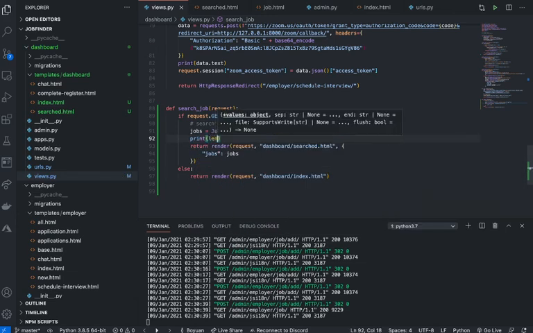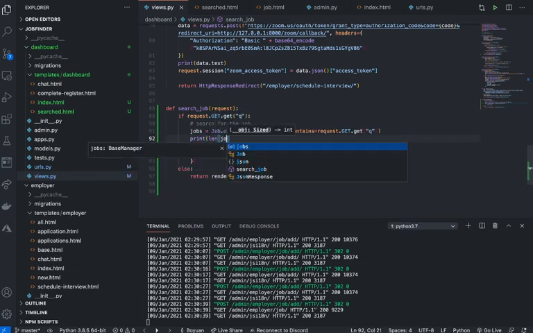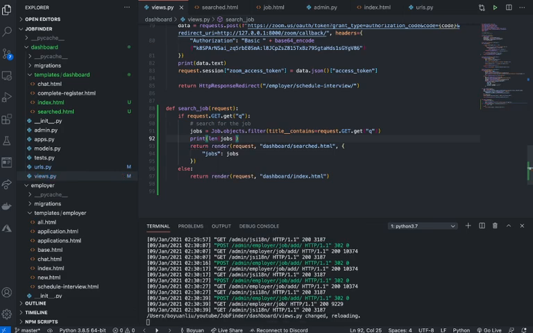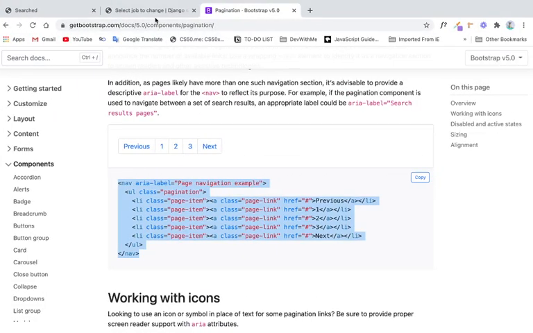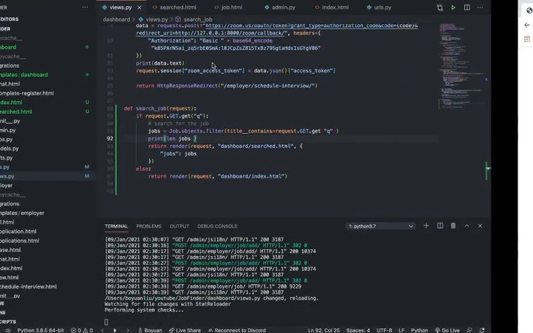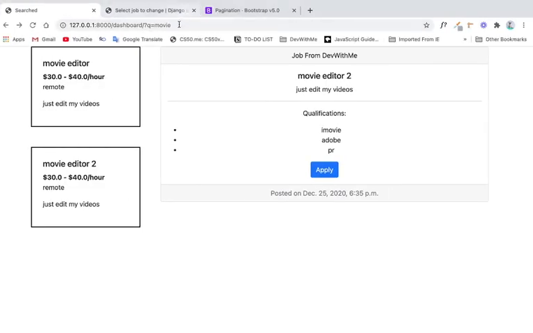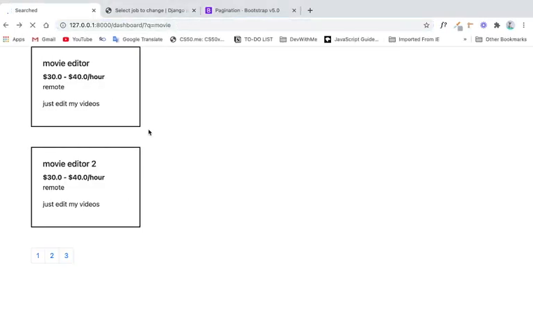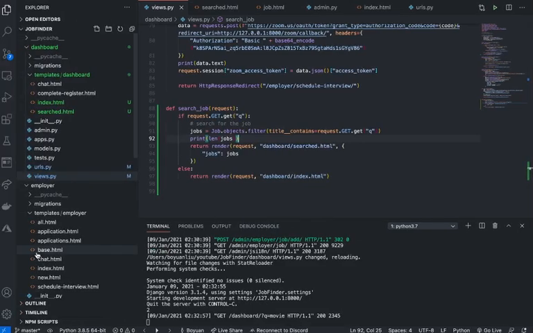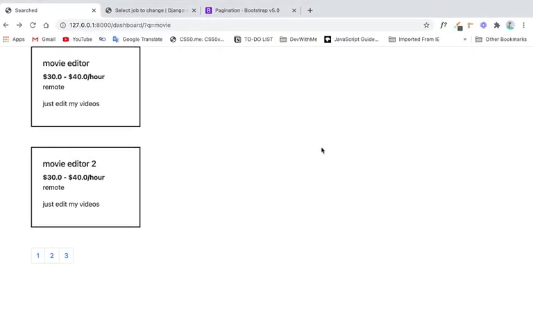Can we print out the links of the jobs? Is that something that we can do? Because I do want to know how many results we got. Okay, actually here's a plan. I don't think I'm gonna implement pagination in this video because it's already too long.